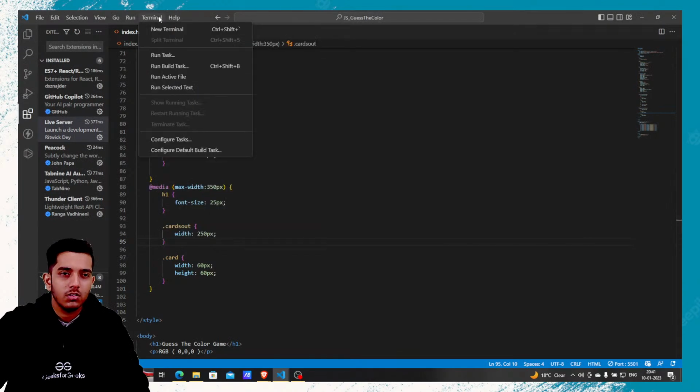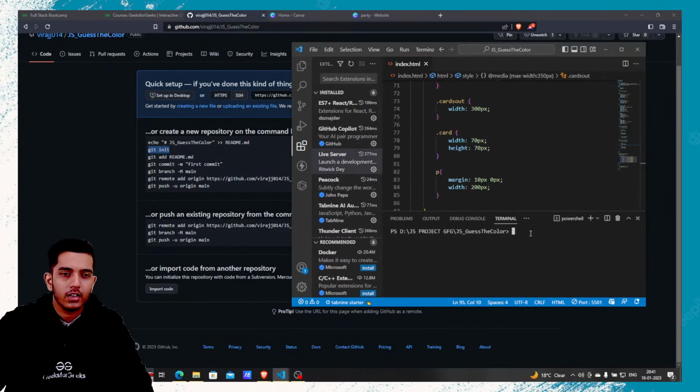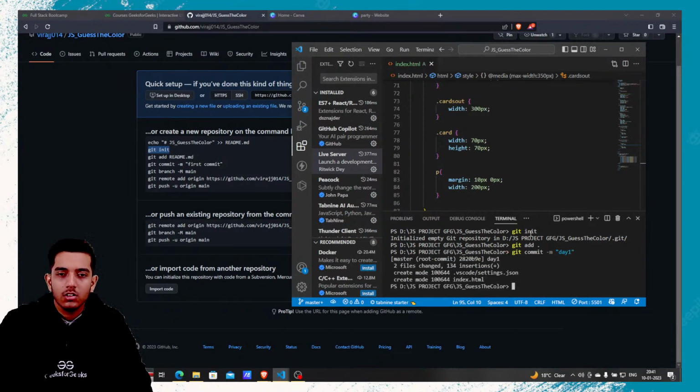I'll open my terminal, and I'll write git init. Yeah, it's initialized. I'll write git add everything. Then I have to commit. The git commit message can be, this is the day one. Day one or part one, anything you like, you can write.